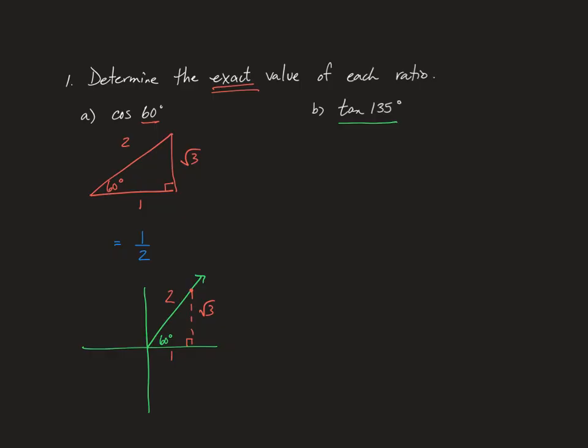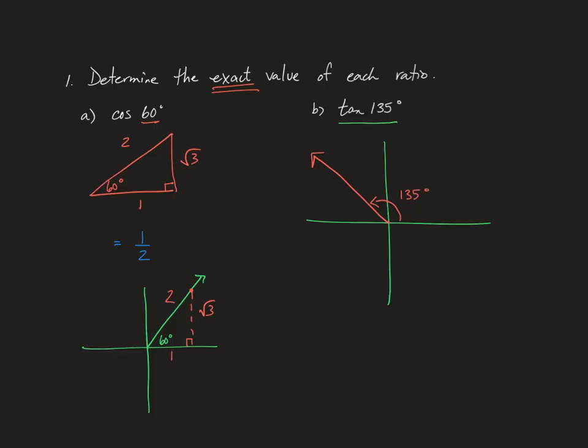So let's jump into B, and let's see if we can work the same way. The first thing I'm going to do is jot down a quick set of axes. I'm going to keep that in green. Now, my first job is to figure out where the terminal arm lies for an angle of 135 degrees. Let's use this as a quick check. Pause the video, see if you can get your terminal arm to lie in the correct position. Okay, we're back. We should have our terminal arm lying something like that. We know that this angle produced, my principal angle, is 135 degrees.